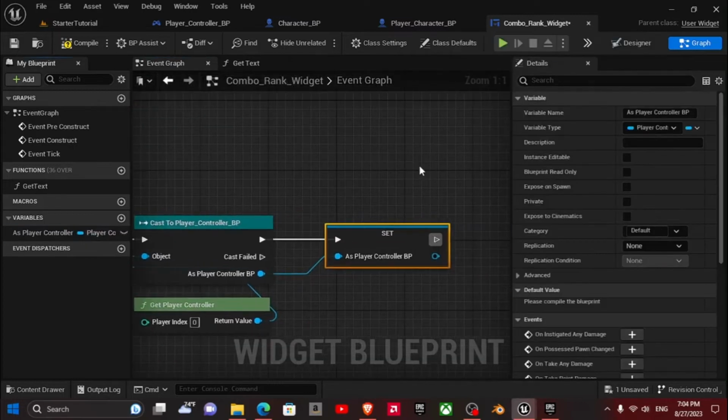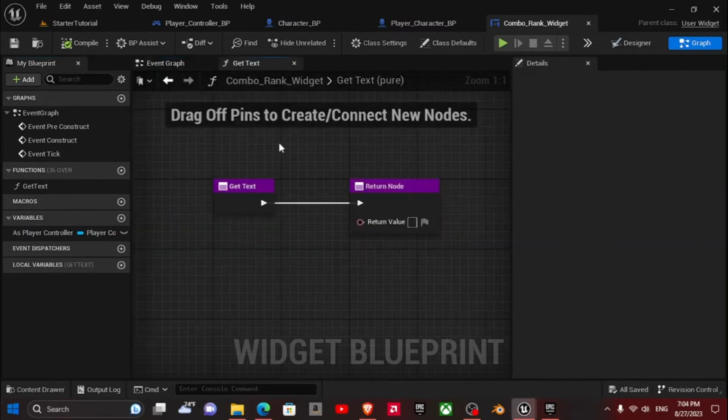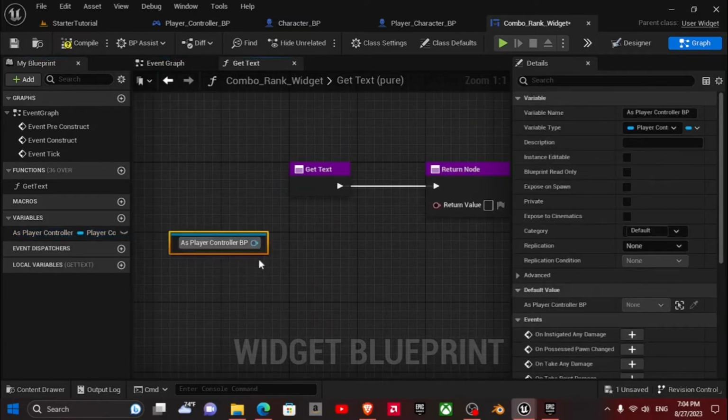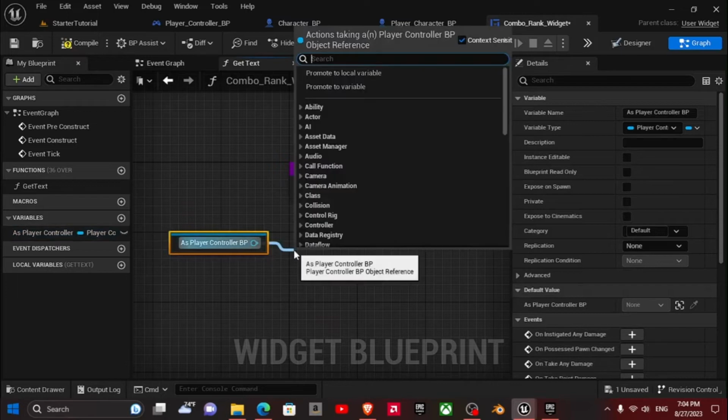Promote this to a variable. As we get our variable, we're going to be needing our style rank.